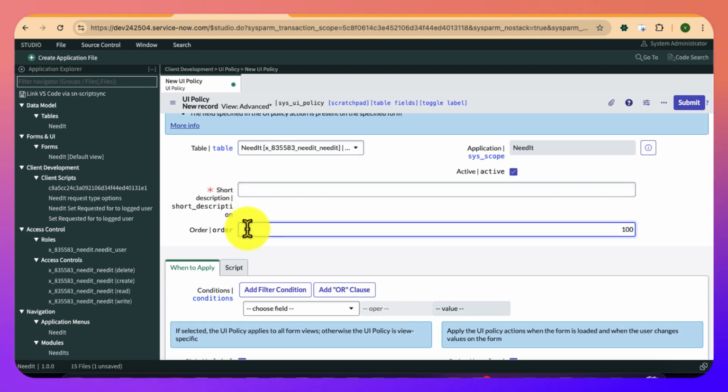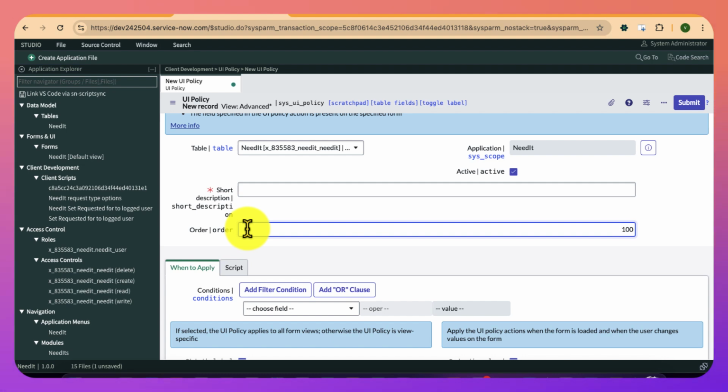And the order. The order is a number field. You can give any numerical value, but the recommended approach is to use 100, 200, 300 as a standard approach for UI policies, or at least 10, 20, 30.